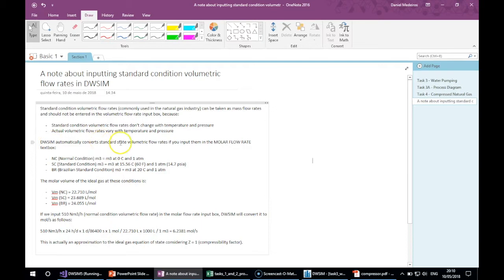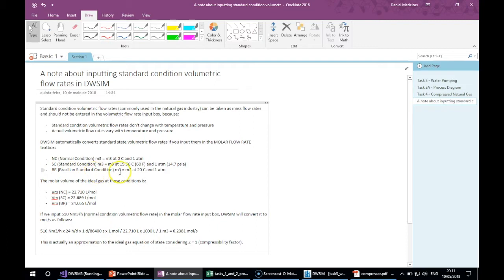DWSIM automatically converts standard state volumetric flow rates if you input them in the molar flow rate text box. So if you have a normal condition cubic meter, it is the same as saying that it is a cubic meter at 0 degrees Celsius and 1 atm. Standard condition is at a different temperature, 60 Fahrenheit.